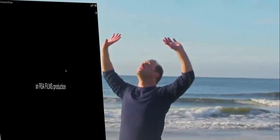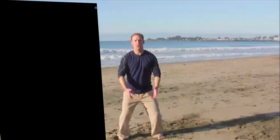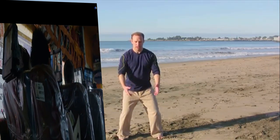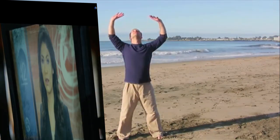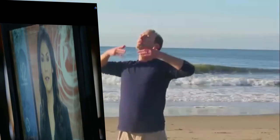Relax. Flow. Let your arms move with the breath. When your breath is still and relaxes, your mind automatically follows — your mind relaxes and calms down as the breath deepens. There's a direct relationship between your breath and the way in which you think. As you're slowing your breath down, your mind can calm down and relax. You cultivate mental clarity and focus, and your mind and body start to move together more harmoniously.